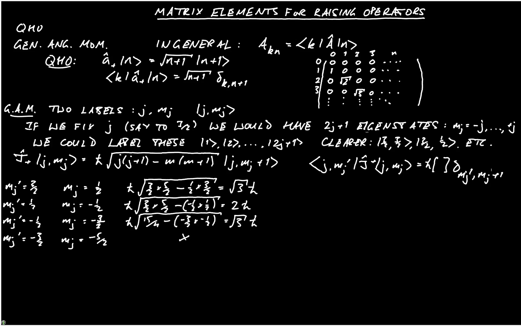If we make a matrix, then we are going to put the values of mj prime on the left, we're going to have 3 over 2, a half, minus a half, and minus 3 over 2, and we're going to have mj across the top, 3 halves, a half, minus a half, and minus 3 halves, and we're going to put in entries of 0 is the first entry going along the row, for mj prime is 3 over 2, then when mj is a half, we get root 3 h-bar, and we get 0s everywhere else.